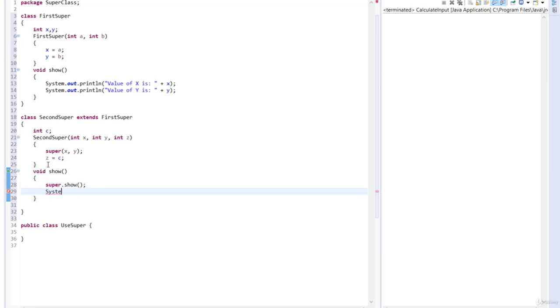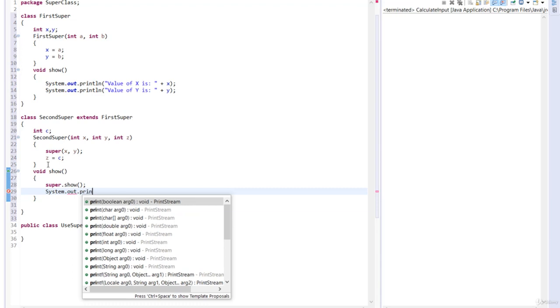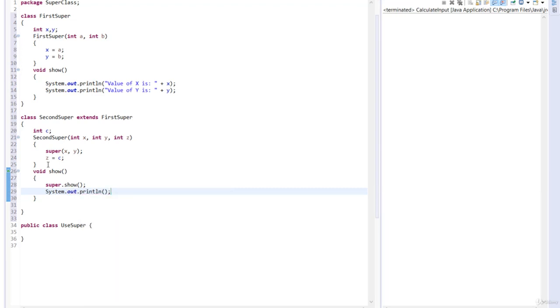So this is going to override the first one, and this is System.out.println, and I'm going to say value of z is, so go ahead and put z at this point.